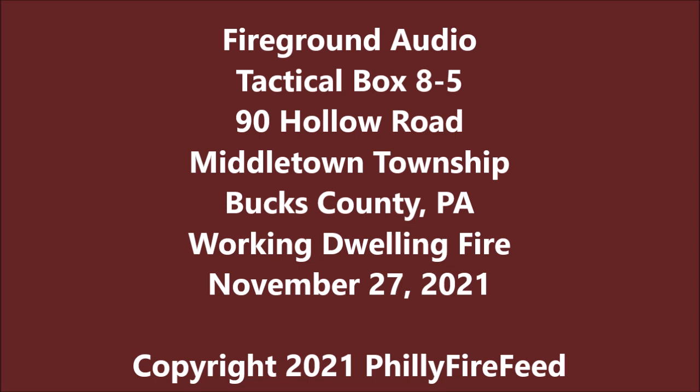Command, breath in place. Second floor, command. Good. Chief, can you get some lights up here on the second floor? You got a bunch of manpower outside. If we can get those portable lights off 77-1, that'd be great. The lights are coming in now. Deputy 8, do we need relief? Negative. Fire's under control. Highland Park, I'm going to roll into the box 8-5, 90 Hollow Road.